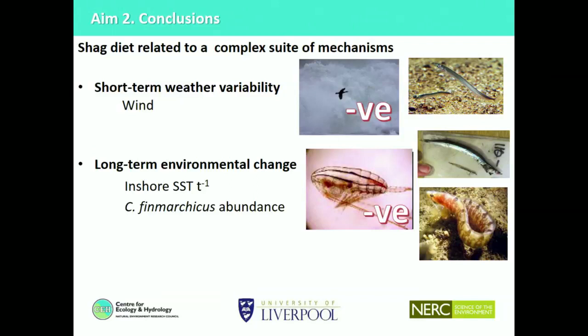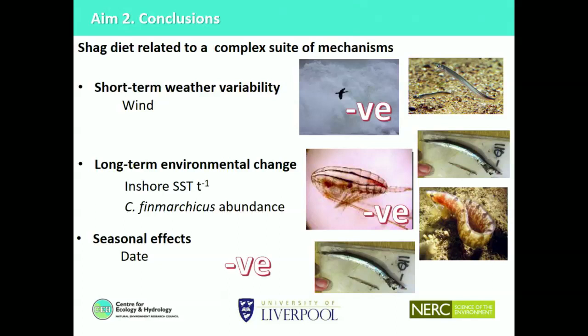Secondly, there's a negative effect of Calanus finmarchicus on the abundance of butterfish in the diet. Again, we're not entirely sure why that could be, but it could be that other non-sand eel prey types are more abundant or energy rich during high Calanus finmarchicus abundance. And then finally, a seasonal effect of date. This relates quite nicely to sand eel life history, because sand eel spend most of their time buried in sand. The adults are available in the water column during spring, but then retreat back to the seabed, at which point they're replaced by juvenile fish that have hatched in the current year. So that fits quite nicely with what we know about the ecology of the system.